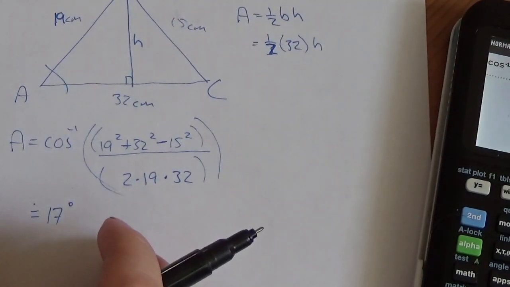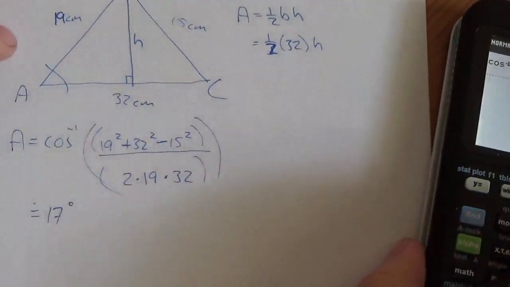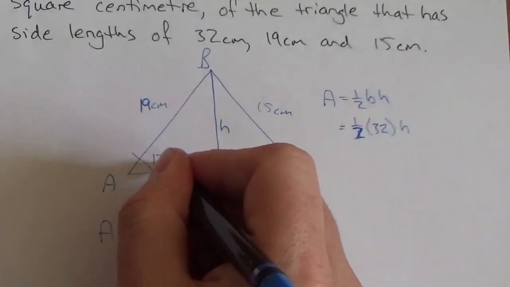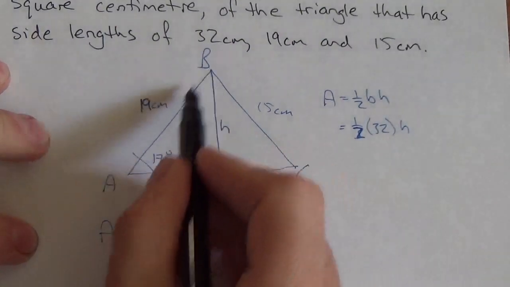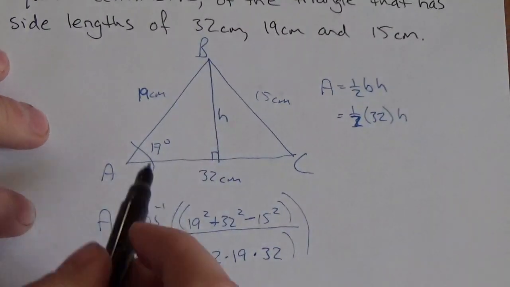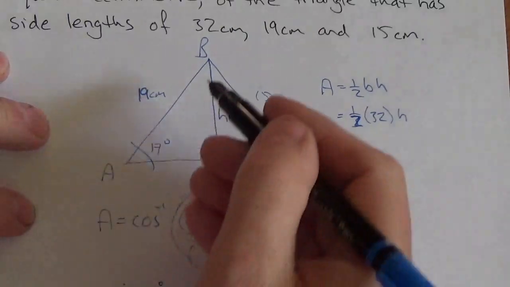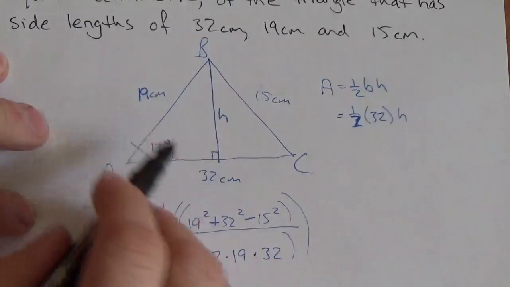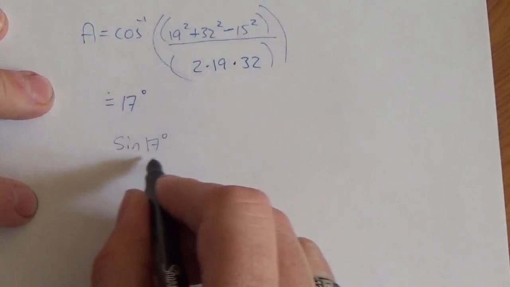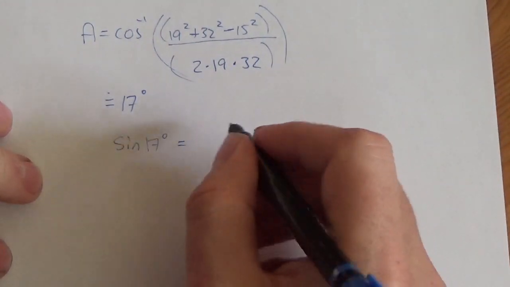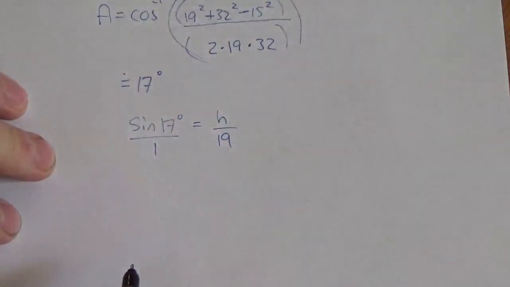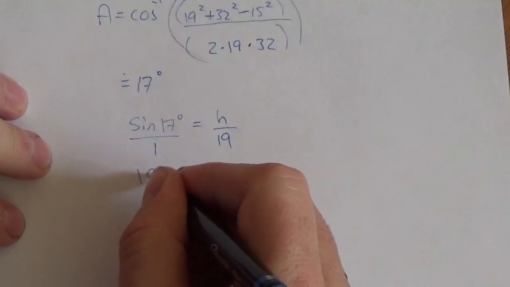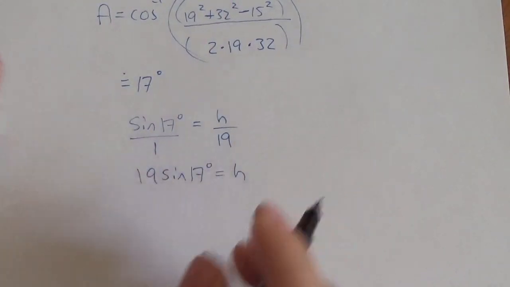Now, I'm not going to use 17 degrees. I'm going to use the number that's on the calculator here in just a moment. But just to write it out on the triangle here, I've got this as 17 degrees. So, what I'm going to do now is use that bit of information and the right angle triangle in just some basic trigonometry to figure out what the height is. Because when I look at this, I've got this angle. That means this is the opposite side, and because of its location in comparison to the 90 degrees, I know that's the hypotenuse. So, now, I can say that the sine of 17 degrees, although I wouldn't use that angle in the triangle, I'd use the one I got in the calculator, is going to equal the opposite, h over 19. Well, I can cross multiply here and make this 19 sine of 17 is equal to h.